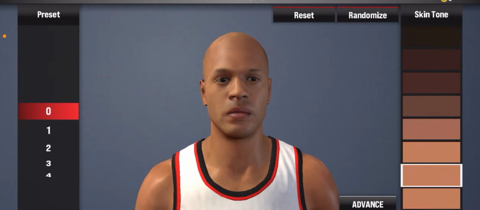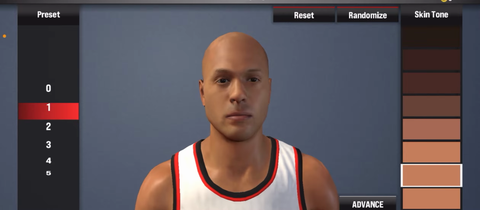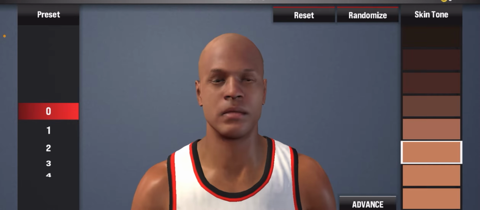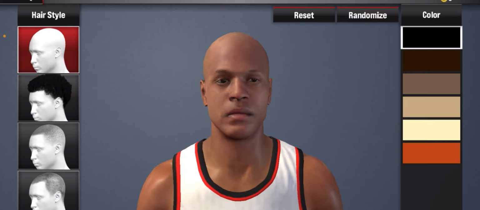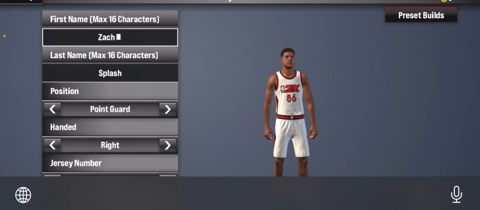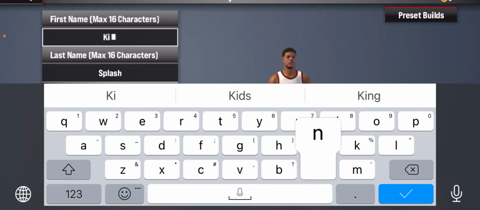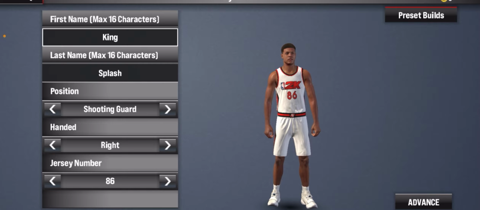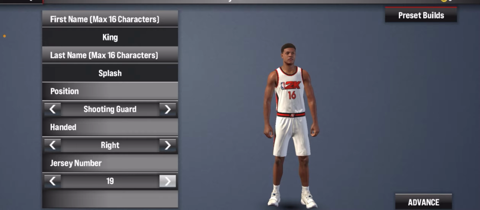All right, so we got our character. The graphics are actually amazing in this game for a mobile game, which is just crazy. But I'm gonna make the most generic character. As you can see, my name's already splashed. I'm telling you guys, I've been trying to record this video for so long, ever since the game came out like a week ago. But we're gonna be a shooting guard. Can you just choose your number?